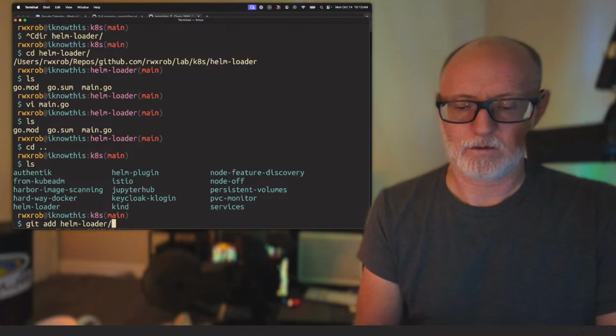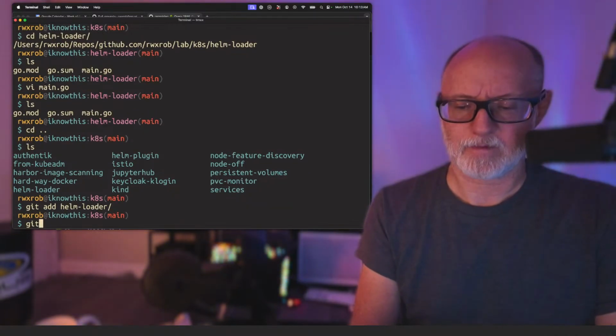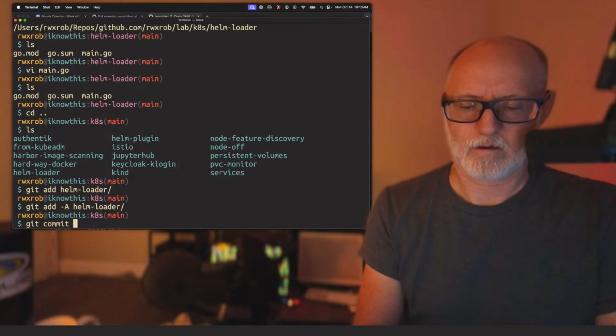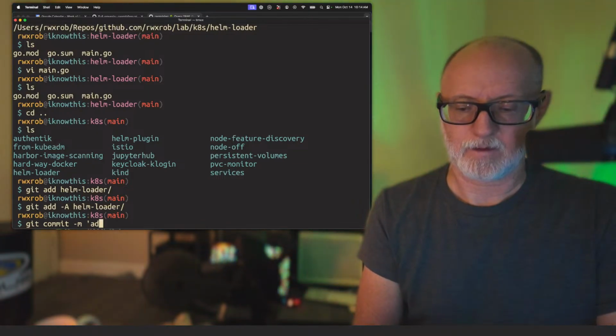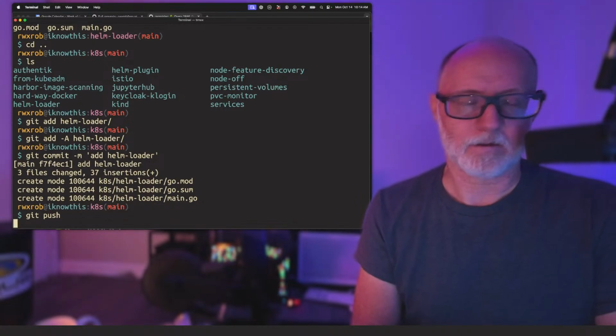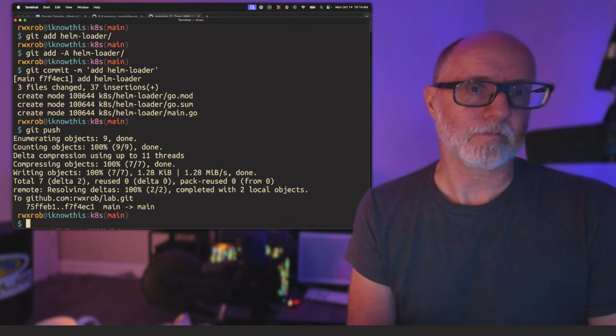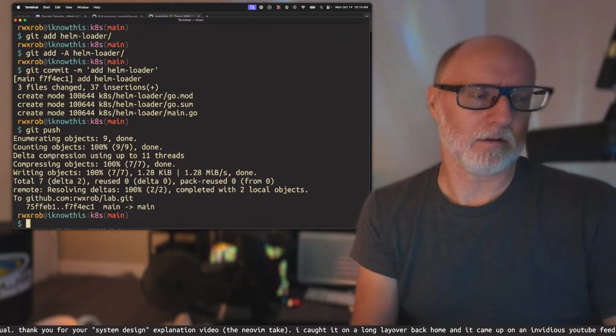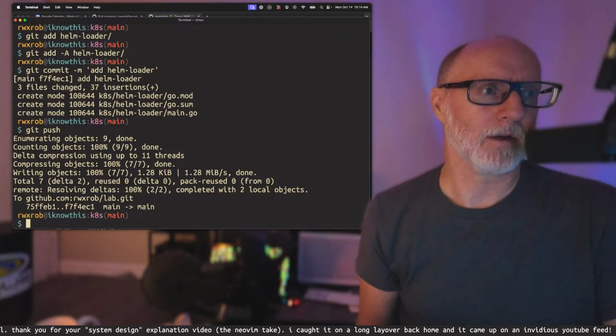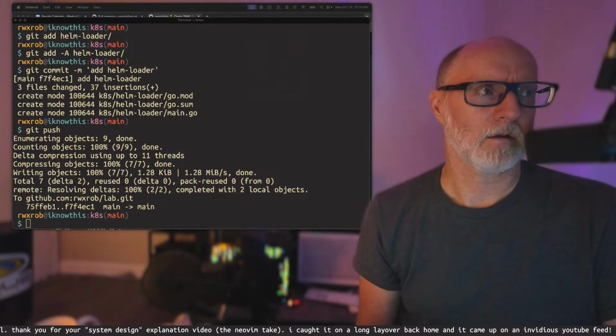God, Helm loader. This is from the other day. Commit. All right, so let's do this. I like the terminal. Let me go back to bubble mode so I'm not as big. Let's do that.